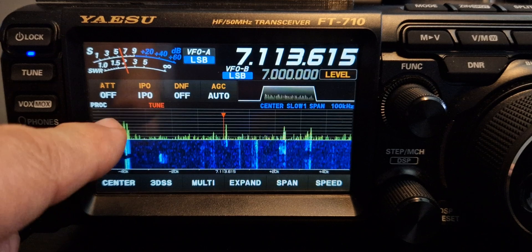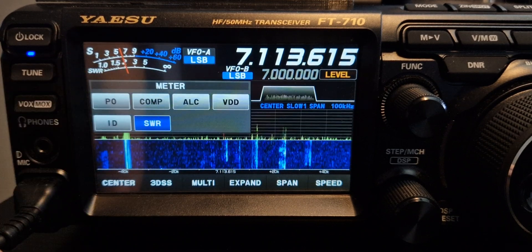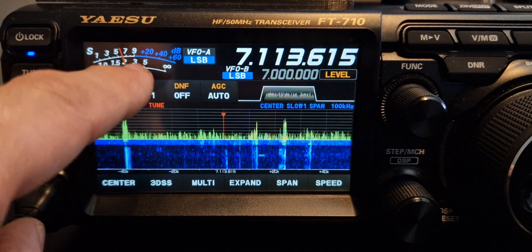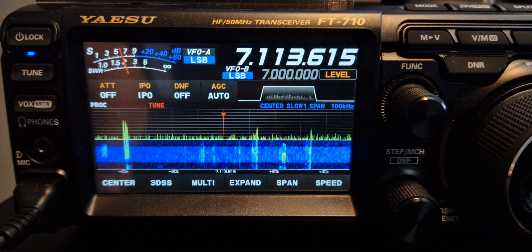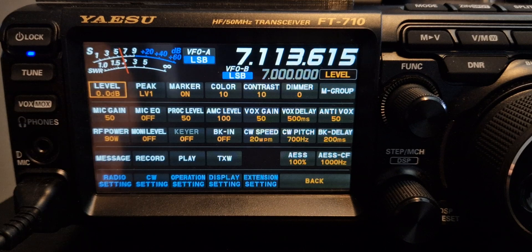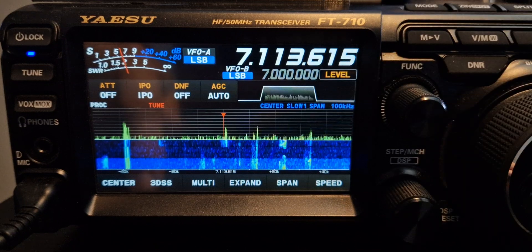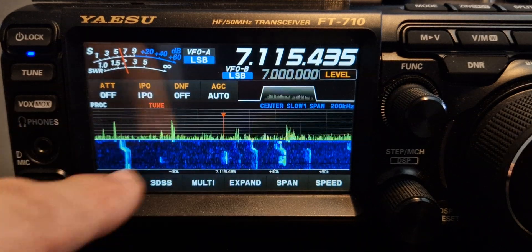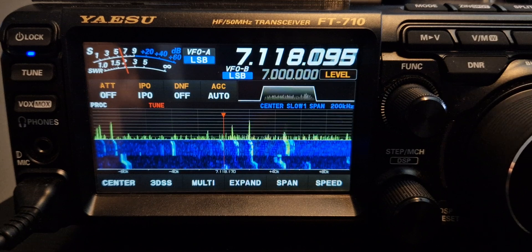I pressed the wrong one. You can — I mean, I had the IPO — if I tap here, I put it on IPO, I did have it on the amp. That brings in a lot, so I think that's a better setting. Press function and we've actually got the level to zero now. Go back. You can change the span — at 200k you're going to get a wider span and give you a better view of the activity.